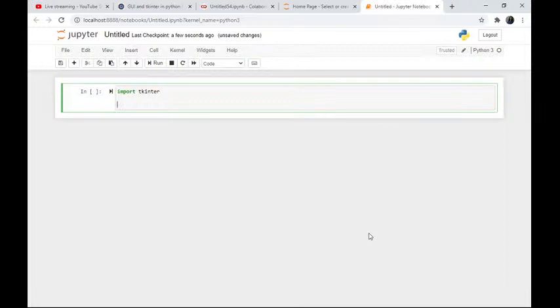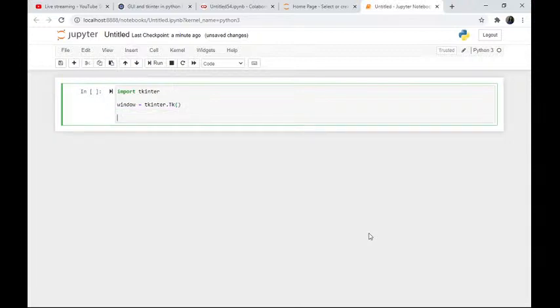For any GUI application you need a certain window. So in Tkinter there is a function called Tk. I'm calling this Tk function, and I can give the window title also, window dot title. This is optional, but creating the window is necessary.